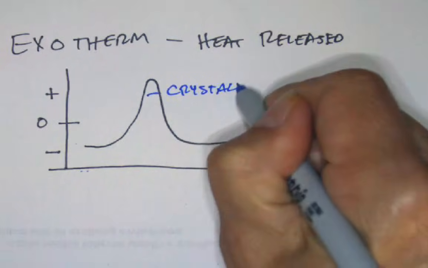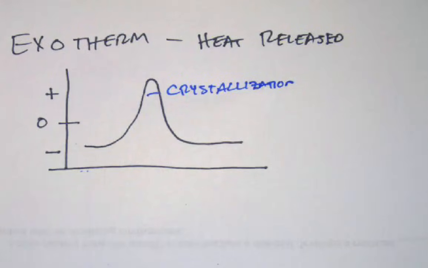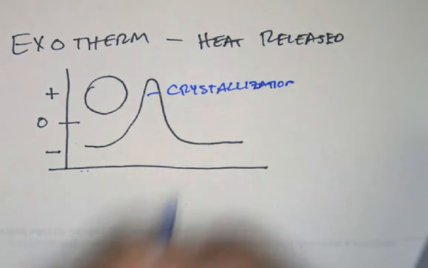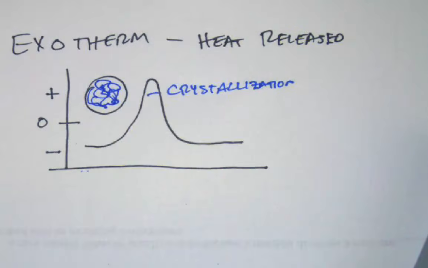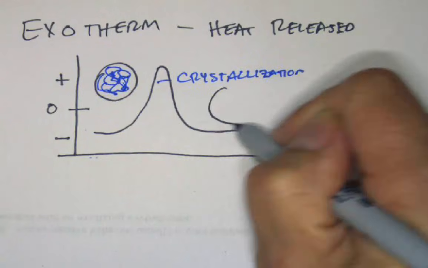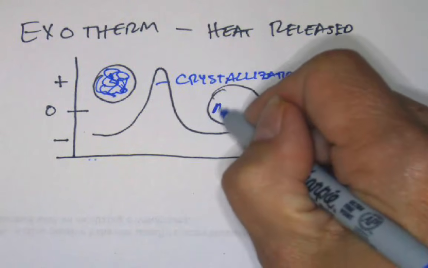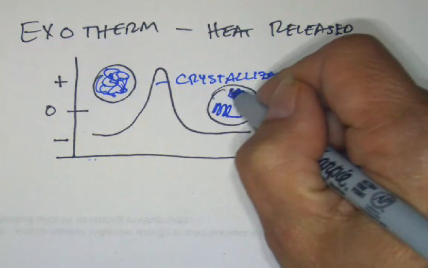So if this is a crystallization peak, there's a couple of characteristics that we are going to see. What's happening in crystallization? If we had a microscope and we could look at the molecules, at low temperature, the molecules are just randomly oriented. As you go through the crystallization, the microscope view is going to change because this ordering of the molecules releases energy. We pick up that peak, but we're turning this into a crystalline structure.